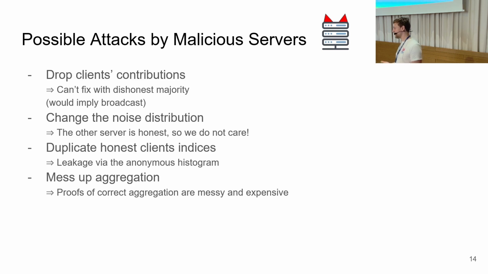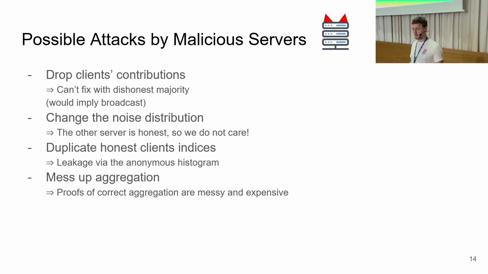So it can say, well, I don't want DP. I'm going to let the second server learn anything. But also we cannot fix that, because in particular the first server revealing its input to the second server, you cannot avoid that, right? So you have to assume that if the first server is malicious, then whatever the second server learns, we don't care. But then there's still other things that we have to protect against.